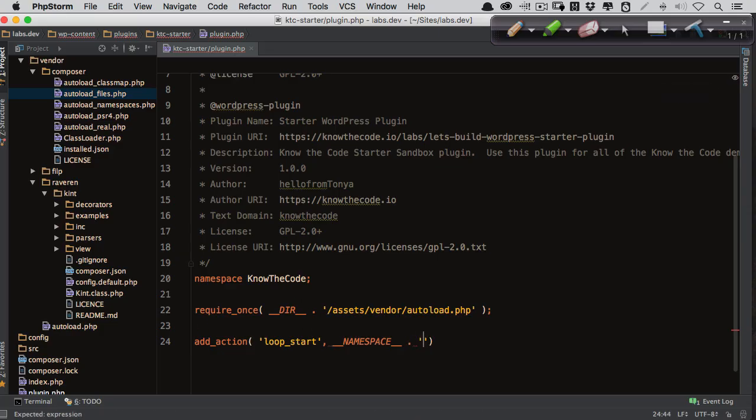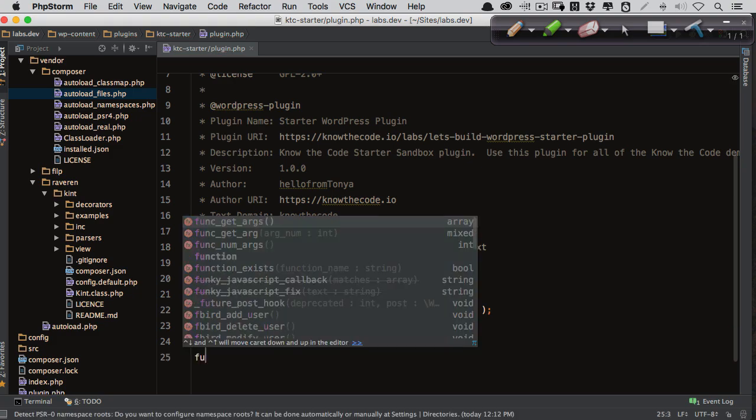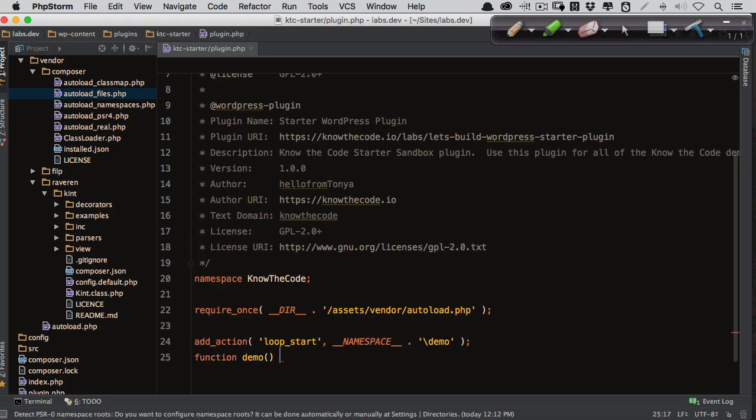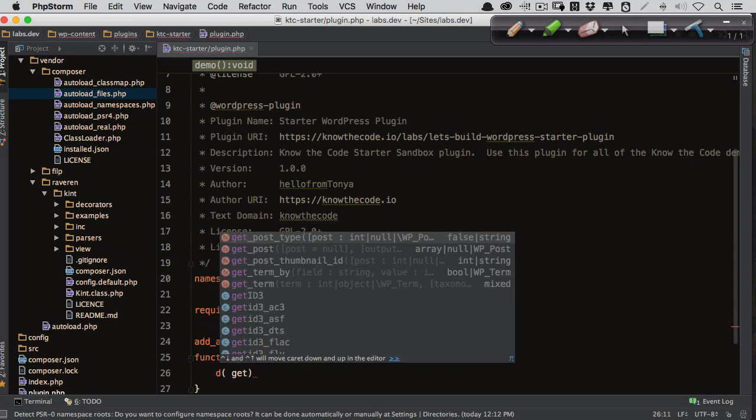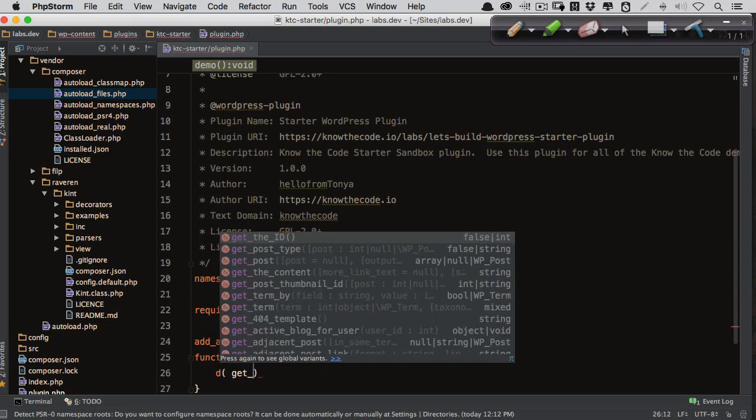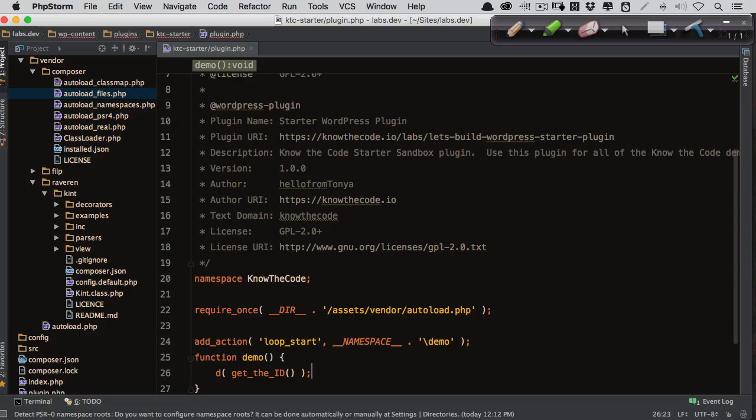And what's my callback? We're just going to say demo for now. Nothing too funky. Demo. And now what I want to do is this. Because we're in loop start, I should be able to get the ID. So let's just do that. Get the ID of the post and let's send that out to the screen. Okay.